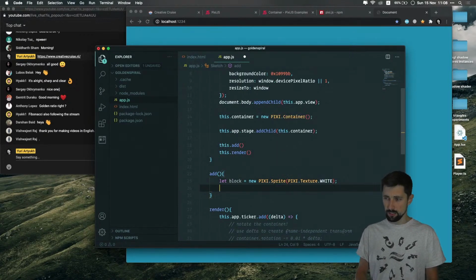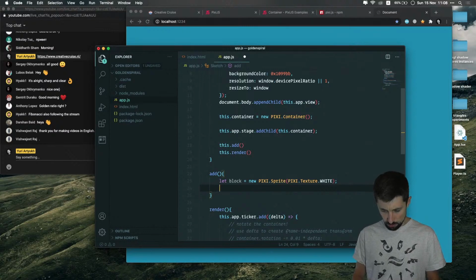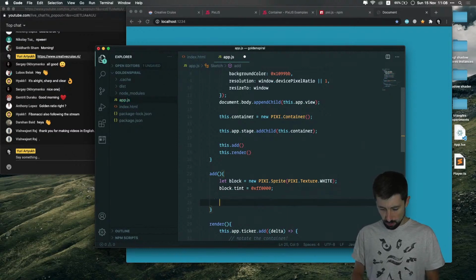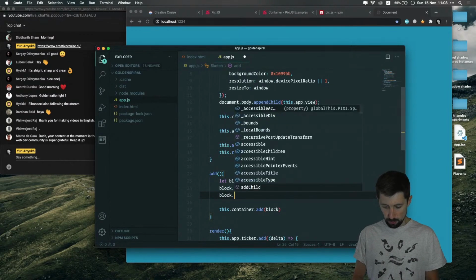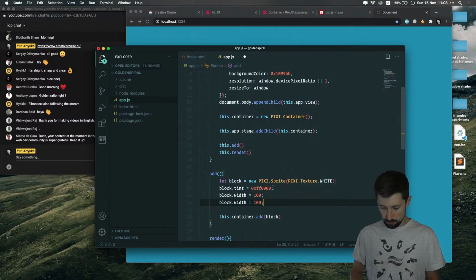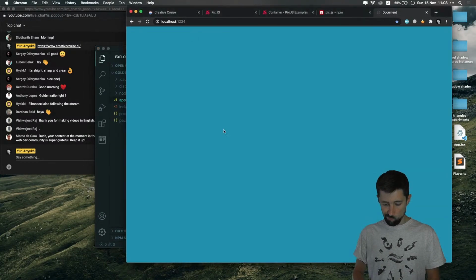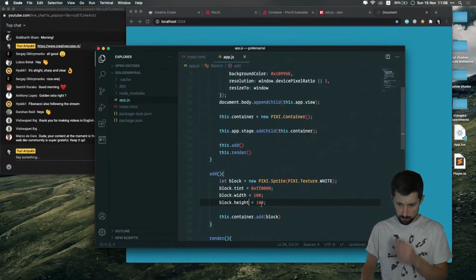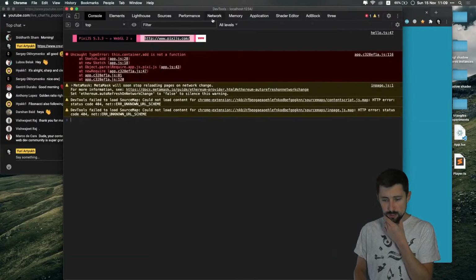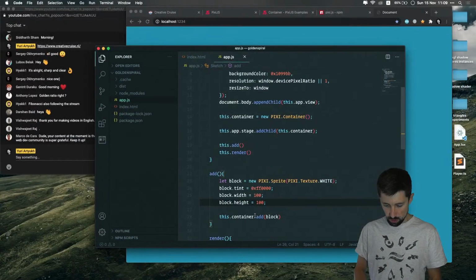And then you can tint this. So this has got to be a red one. And I'm adding it. I think I need to specify the sizing part, height and width. Not yet there, because why? Please contain add child. This is not add, this is add child.